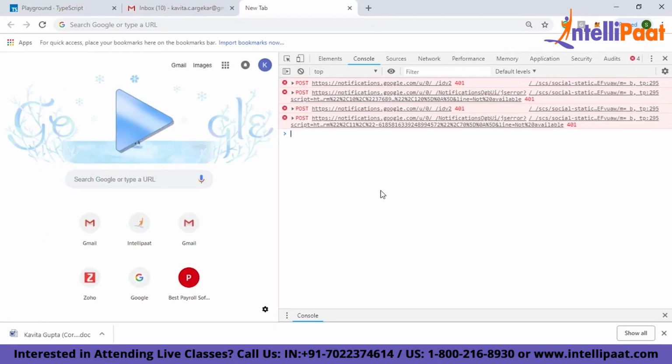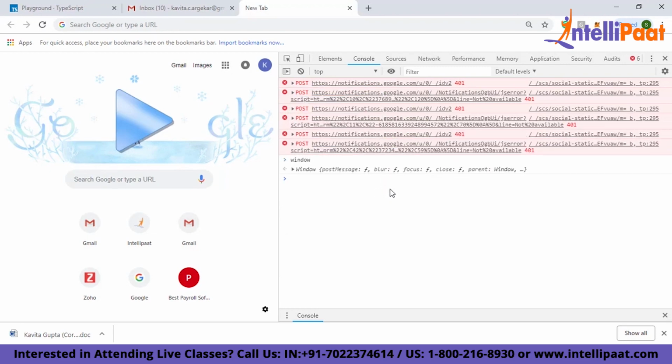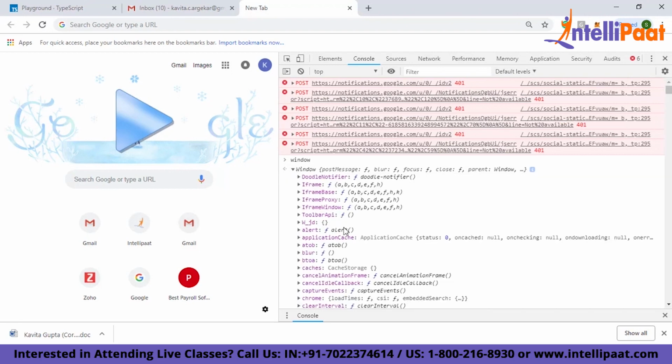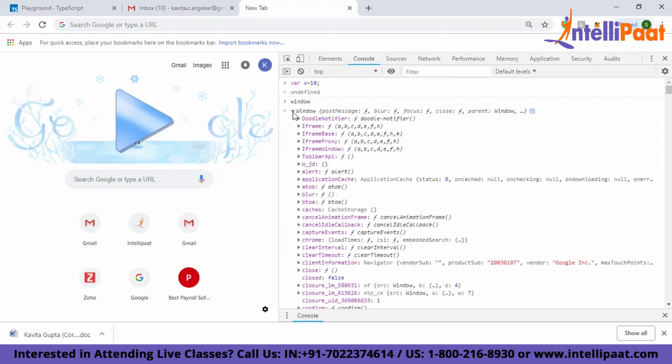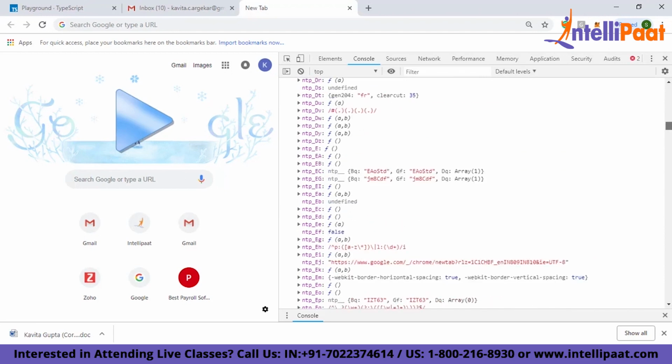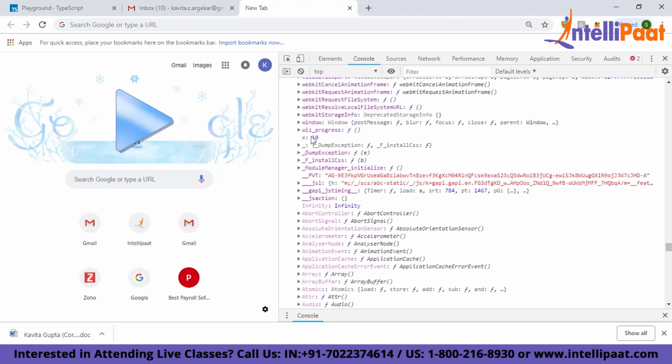I'm running from this window console. If I just say window here, let's just check out. Window is an object which is having further few properties and methods, many things are there. Now let us do it. I'm going to create a variable using the var keyword. First of all, I'll say here var x equal to 10. And now check out window, and here you can see that x is going to be added as a property for the window object. Just check out, somewhere it should be there. See here, x 10 has come. This is the one, right?